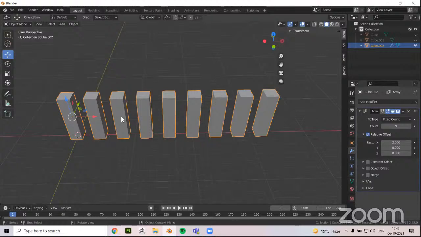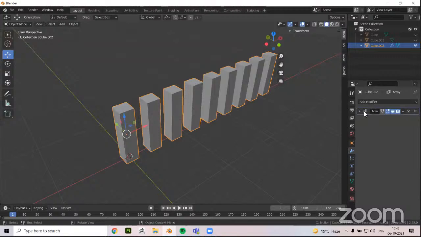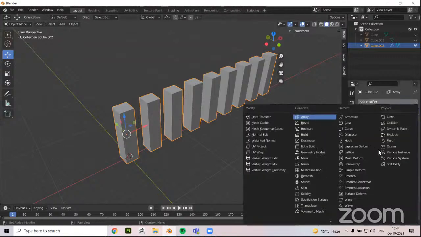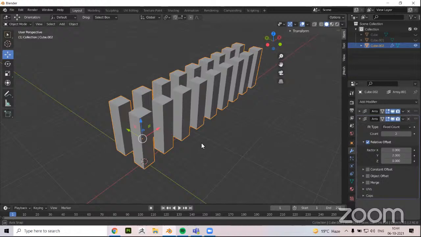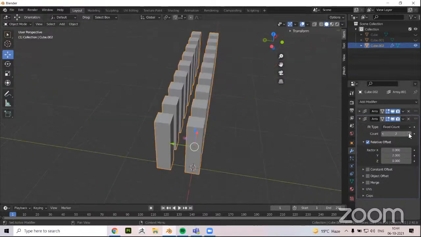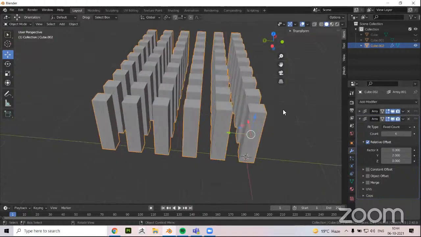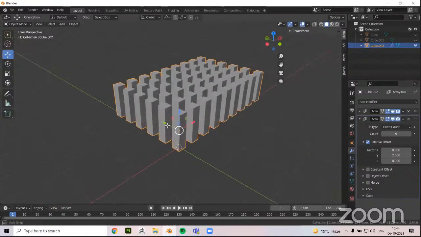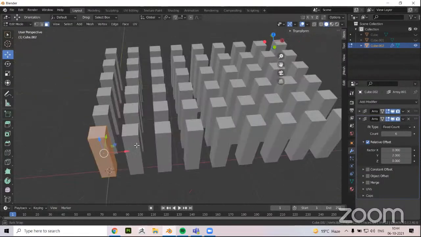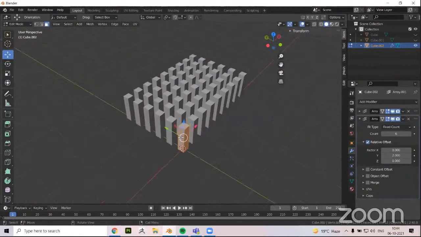Suppose right now I have all of these cubes added on the x-axis. Now I want them on the y-axis. So I'll add another array to it, and this time rather than having it on x, I'll keep x at 0 and I'll keep it on the y-axis. Let's keep y at 2. And right now I'll keep increasing its count. As we can see, the same number of cubes is being duplicated on the y-axis as well. But we still have the same cube, which is right now being duplicated 7 times on the x-axis and 6 times on the y-axis.